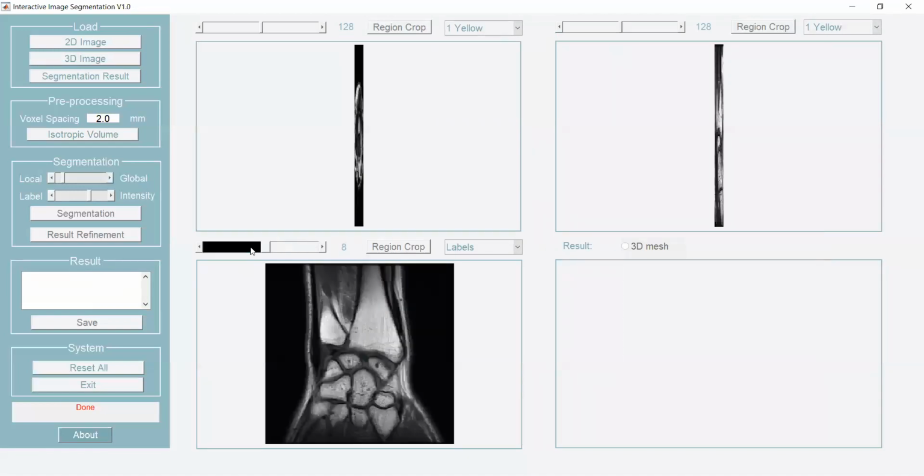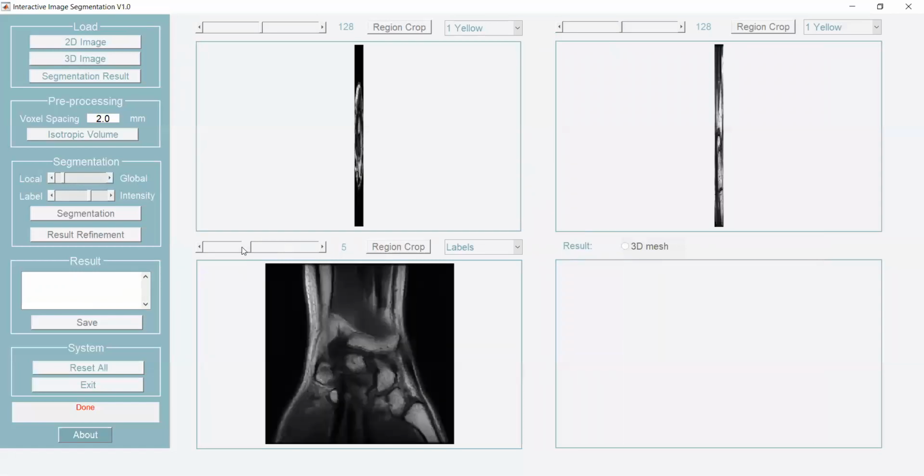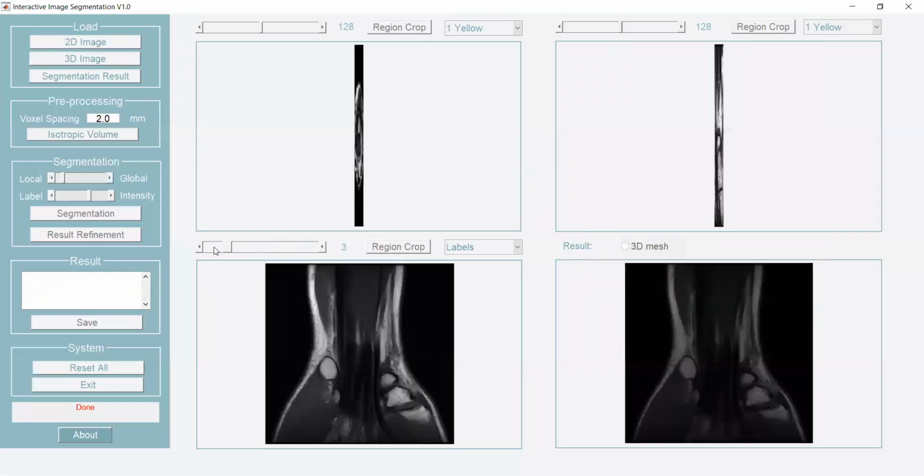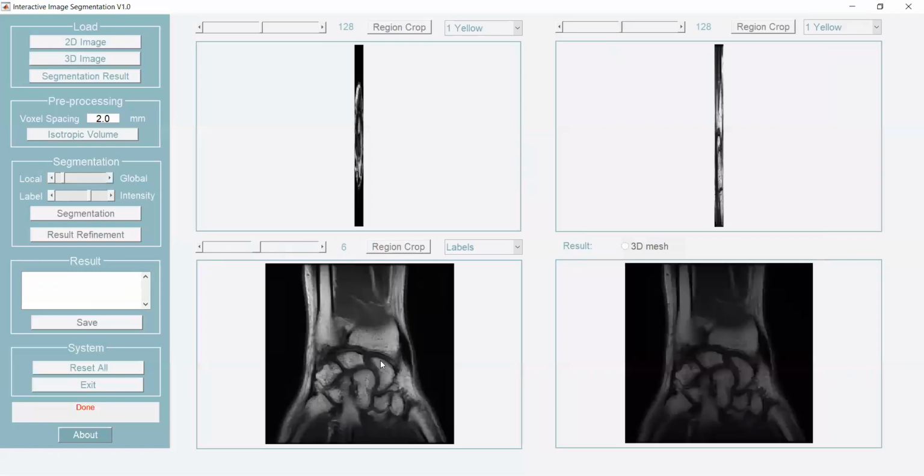We care about segmenting the carpal bones, which contain 8 small bones in the center of this. But you can see the slice thickness is 3 millimeters again, so it's quite low resolution along this axis.